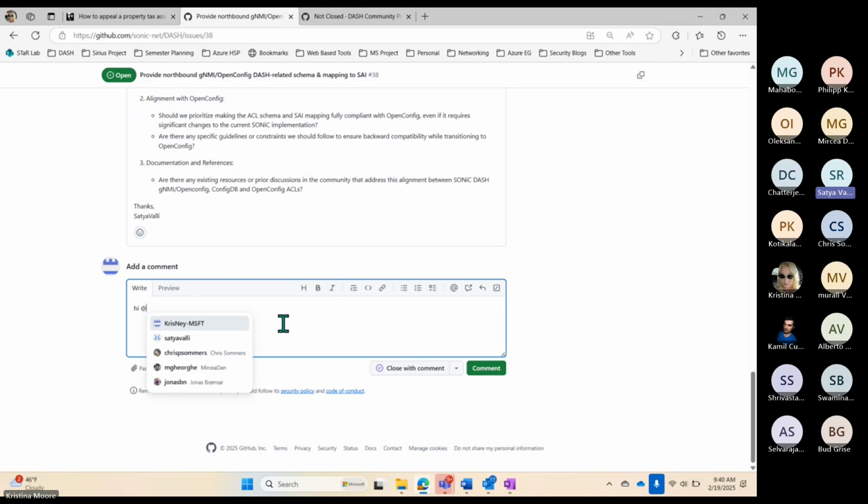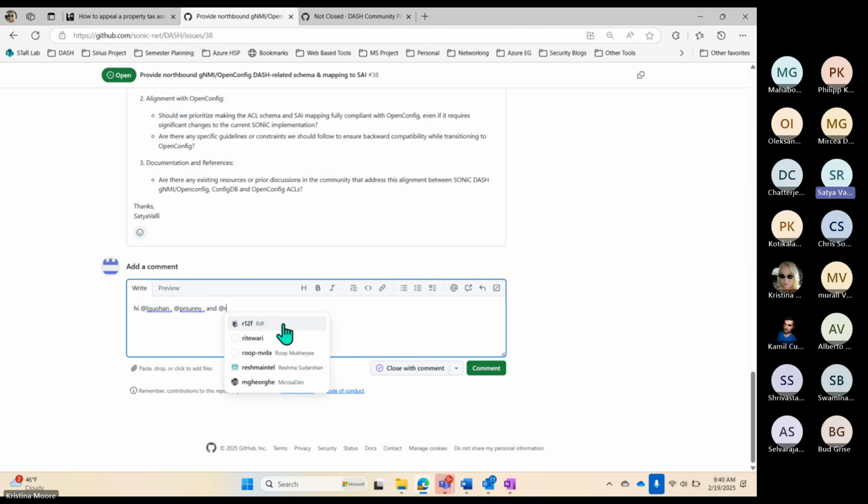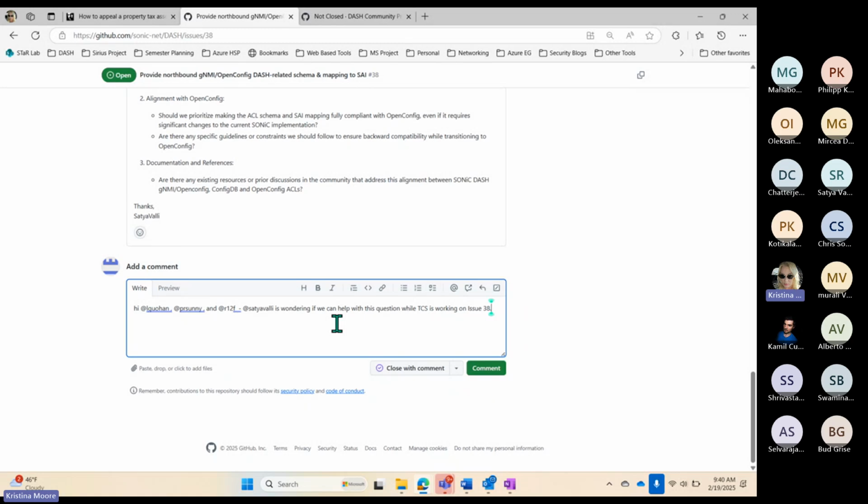Do we need to follow the OpenConfig naming conventions, or do we have to restart the work in the Dash repository for these ACLs, or is the current implementation sufficient? The ACL configuration we are seeing in Dash is already present, but there are some gaps here. If we can get an answer there.